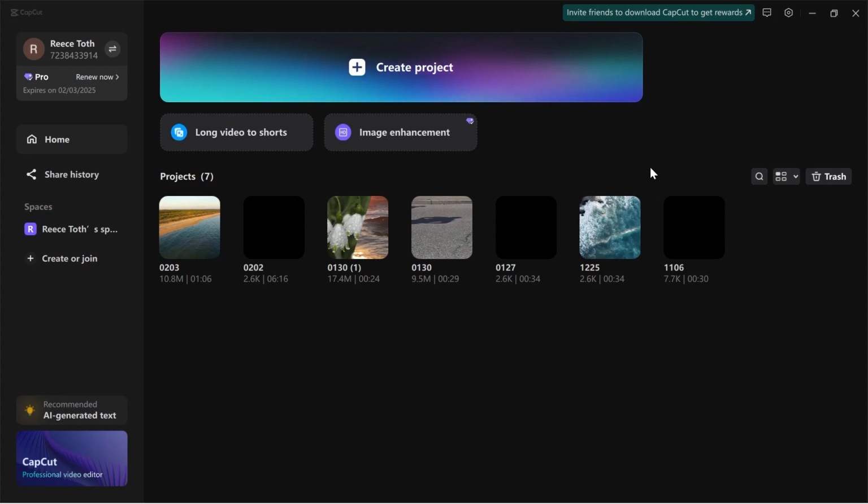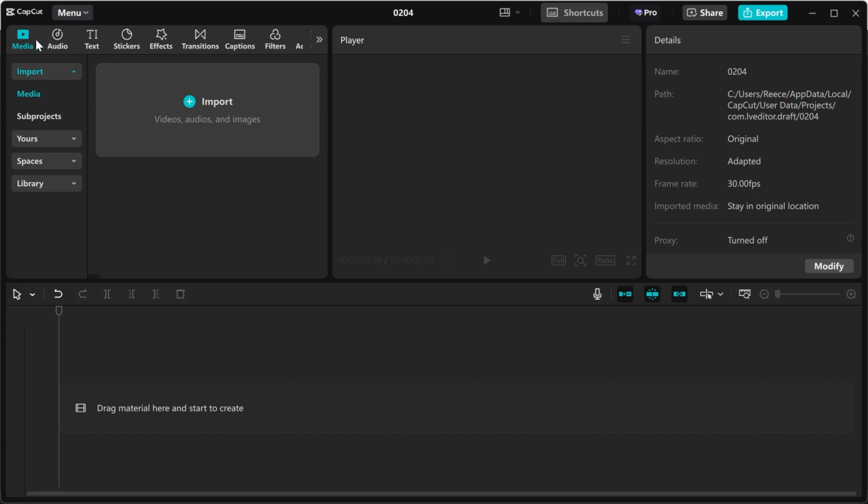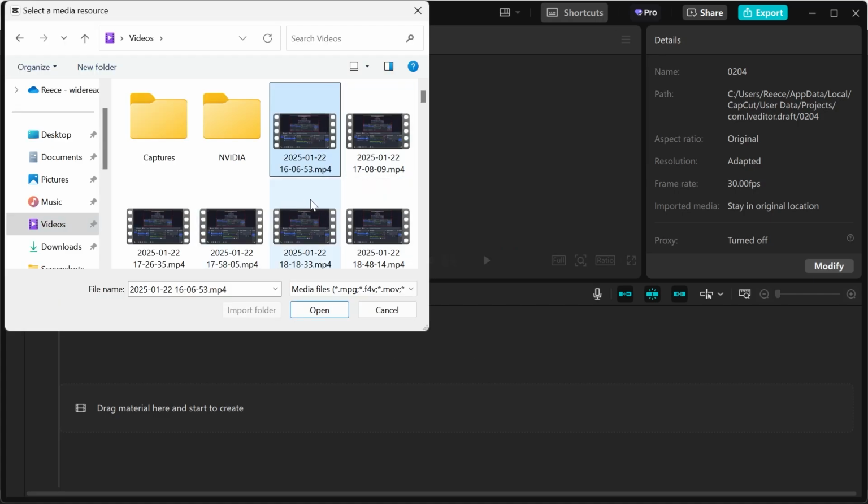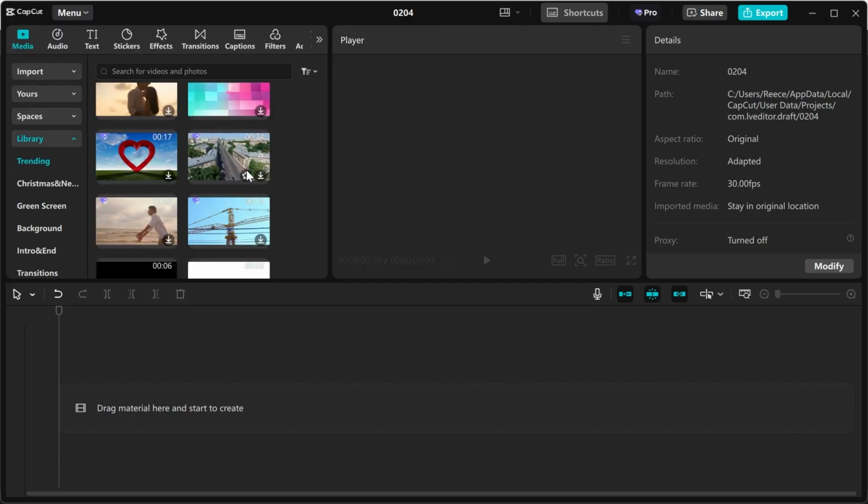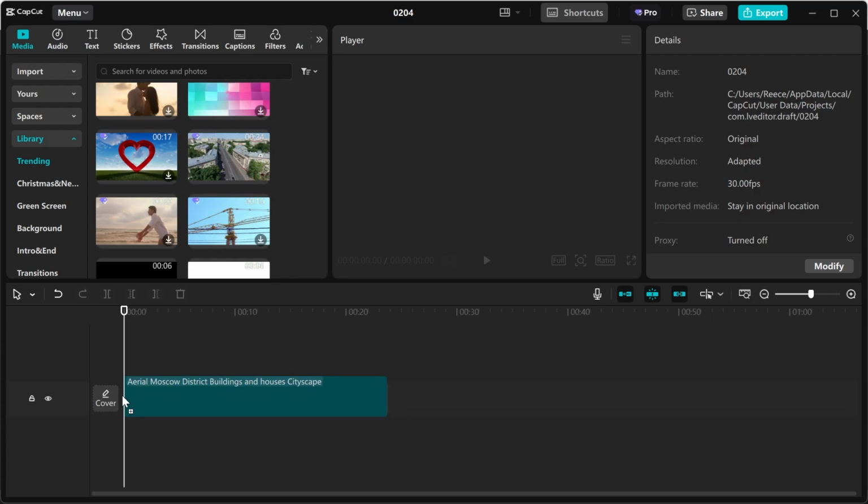In this video, I'm going to show you how you can make YouTube Shorts from CapCut PC. Now, let's start by opening up the CapCut application and selecting Create Project. Now, in the Media tab in the top navigation, you just want to go and import your media footage. So I'm going to import a collection of different videos and images, and then once you've imported your footage, you can simply drag it over to the timeline.